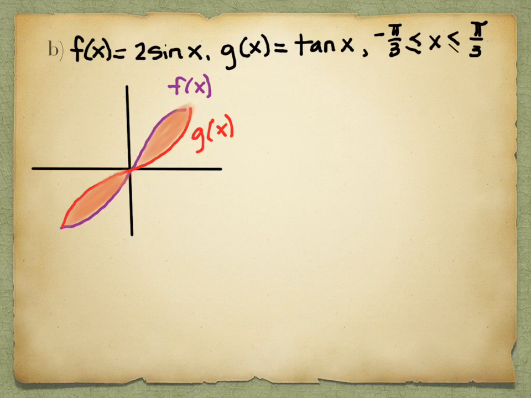So when you're creating your integral, and there's actually going to be 2 integrals here, you can take your integral and it's going to go from negative pi thirds to 0 because they cross at the origin. This right here is occurring at negative pi thirds because they told you that when they started the problem, right? And this one's occurring at pi thirds, which happens to be where they intersect.